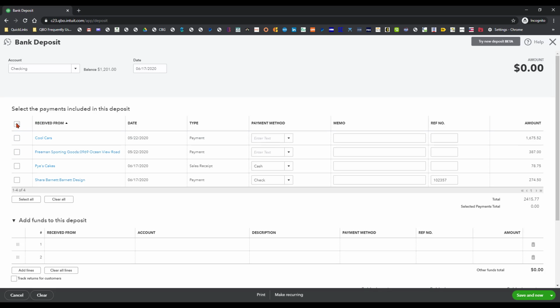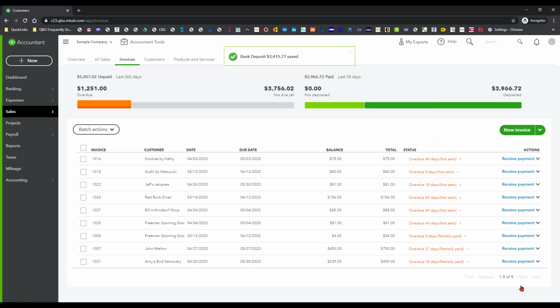So we can click on all four of those checks. We can actually do batch select if we want to do that. As you take away check marks or add to them, it changes the amount. Basically, what you're trying to do is match your manual deposit slip and make sure all this matches, because when you make this deposit at the bank, you want it to match what appears in QuickBooks, and that's the purpose behind that. So I'm going to do save and close, and that will take us back to our screen.